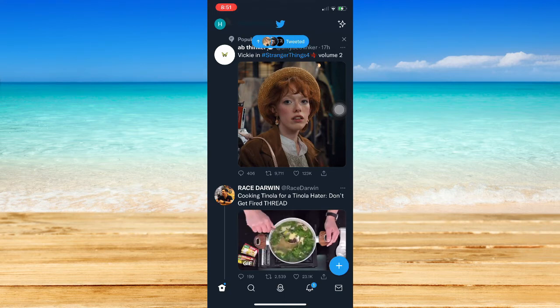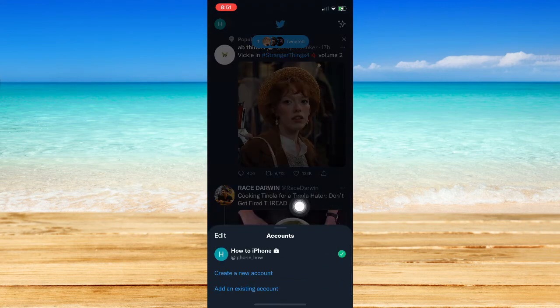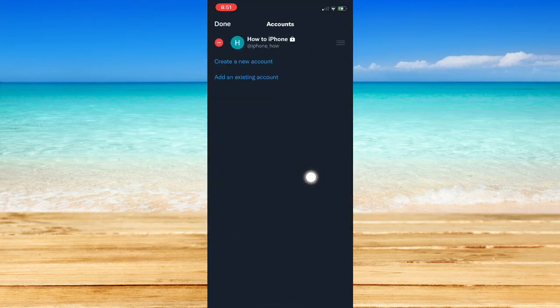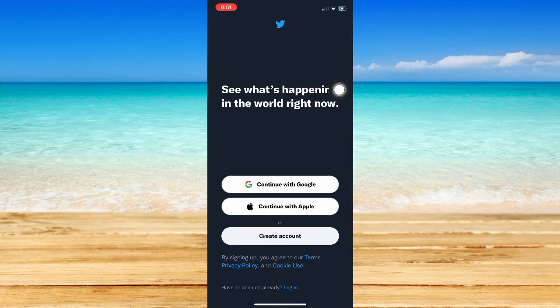The first one is the simple one. What you're going to do is simply press and hold onto this home button right here. Press and hold on it, and then you may be able to see this option right here, or your name. What you're going to do now is simply swipe left like this, and then click on log out. You may also click on edit right here, and then click on this delete button right here, and then click on log out once you are done.